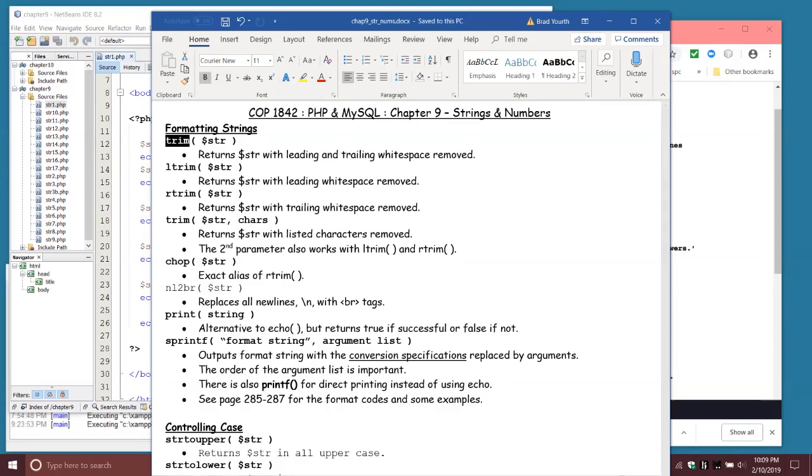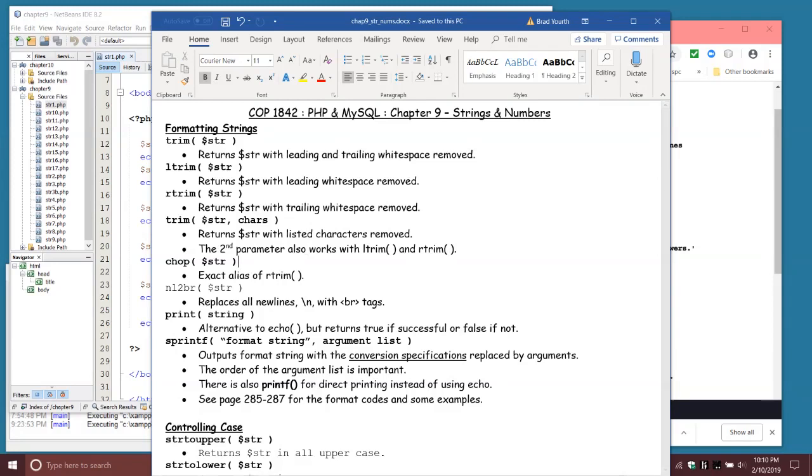I don't know where the habit comes from, word processing or whatever, but anyway, we often do not want to store a space with the person's name, for example. And so you can use trim. You can use ltrim and rtrim as well to get rid of the trailing and leading spaces that might be around a string. So just to make sure that you get only the string that you want, you can use various forms of the trim function. Chop is an alias for trim. Kind of weird that PHP does that, but it's not unusual that there are two functions that do the same thing, and chop is an example. It's the very same thing as rtrim.